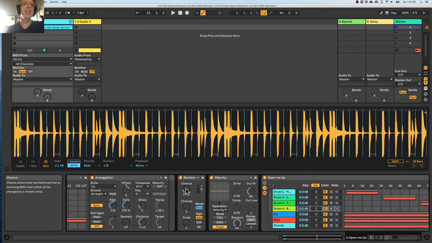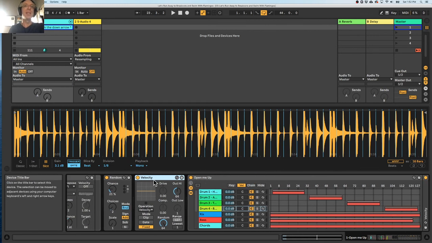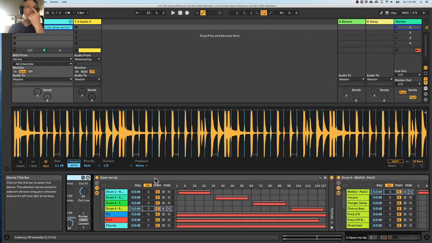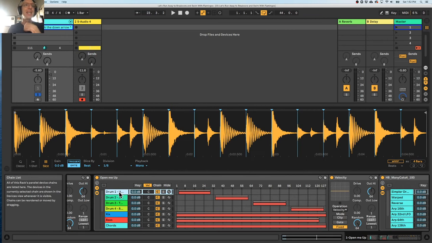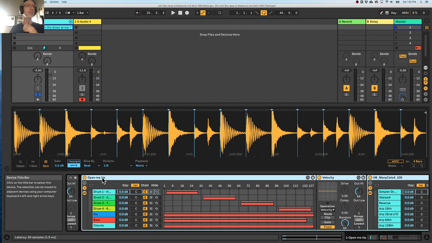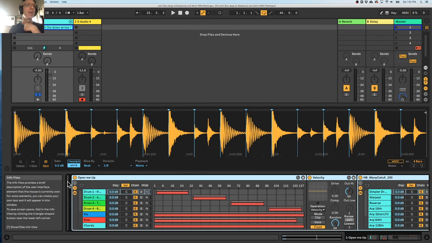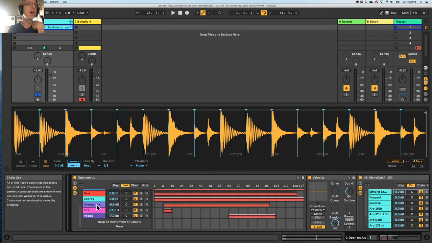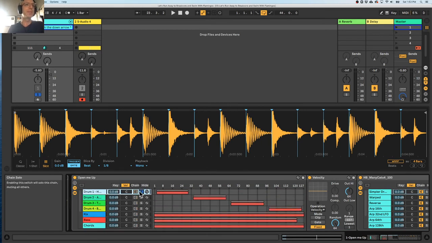Then that note is randomly modified again, so we're just adding a little bit more random possibility. Then the velocity is randomized again. And then we're getting, let's see, this is an instrument rack that has all of our different instrument layers in it.